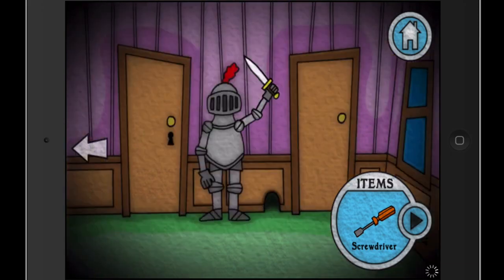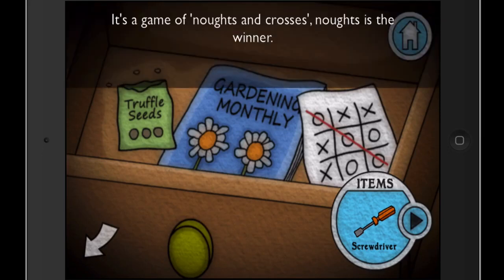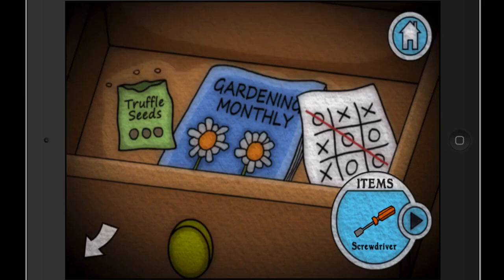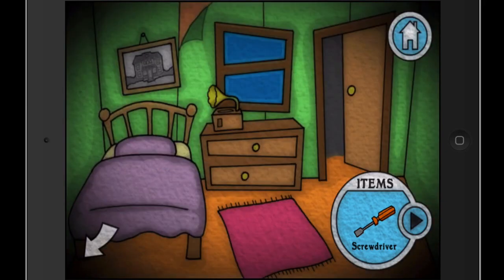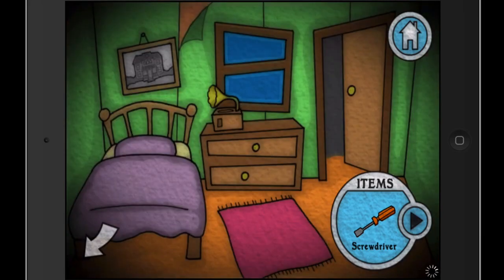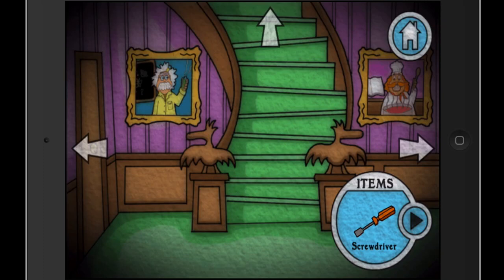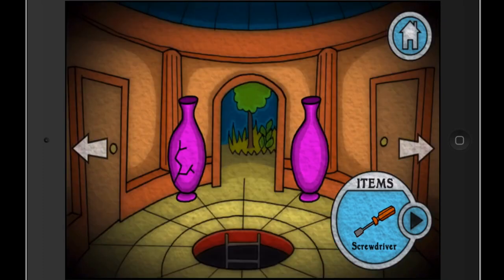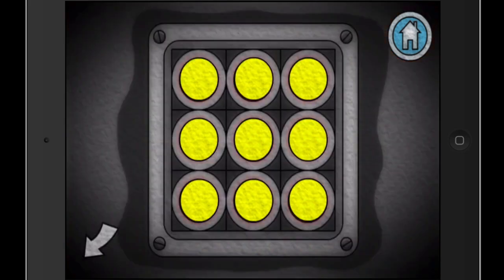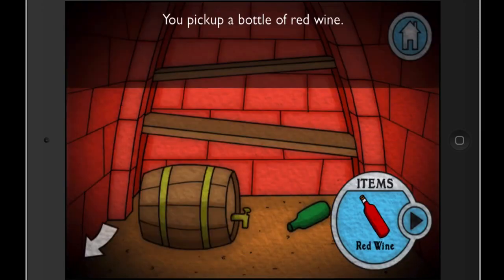If you don't know where the pattern is, go back to the bedroom. See that tic-tac-toe screen? Red is X's, so circles — two on top and two down the side. Then we go back down. You probably saw it but weren't looking because you were paying attention to the truffle seeds and vine cutters. Nice — now we can go in there, and we have our red wine. You're in the wine cellar — makes sense.